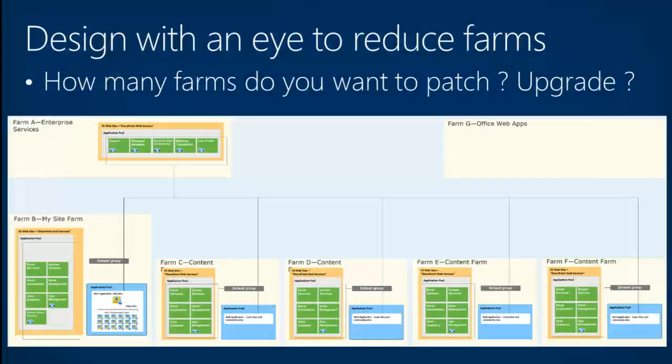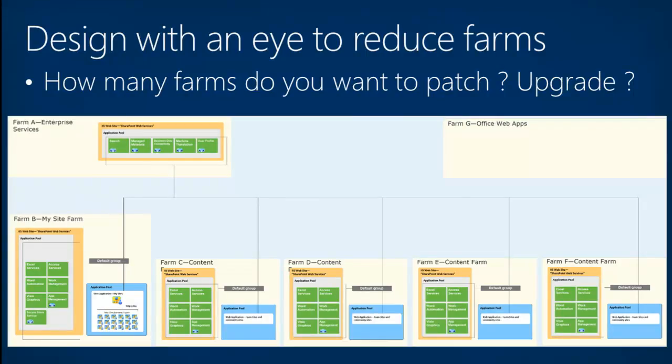So, to be clear, that's a logical definition, right? Yep. There is nothing in the product called primary farm. That's right. That is totally a construct that we have come up with. You will start to see some of that come out in our guidance, especially around the product line architectures and some of the new guidance coming out on TechNet. We're working with our UA folks, I see a few of them sitting down here in the front, to get that guidance out to you.